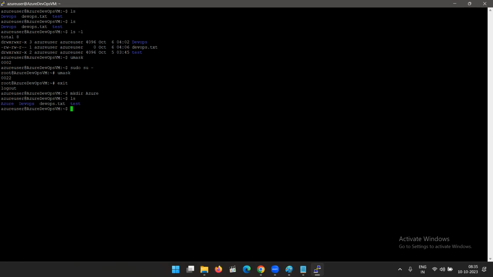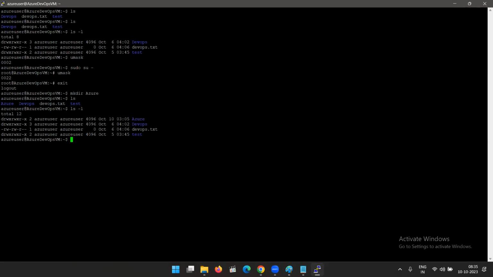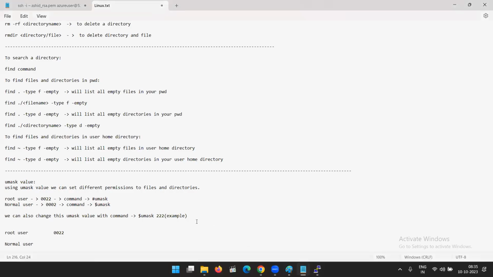Now there are 3 directories: Azure, DevOps, and Test. If you do ls -l, you see Azure and DevOps have the same permissions. It means if you create any directory, whatever permissions it is given are the default permissions of the directory. As of now it is given rwx and r-x. So as per the root user's umask value, the default directory permission is 755.